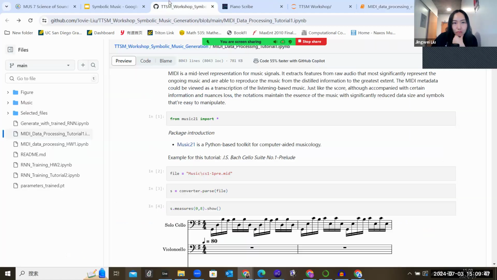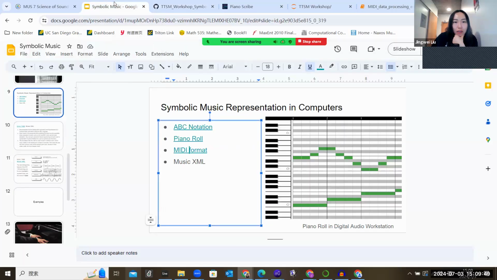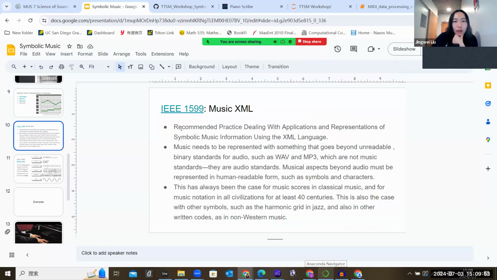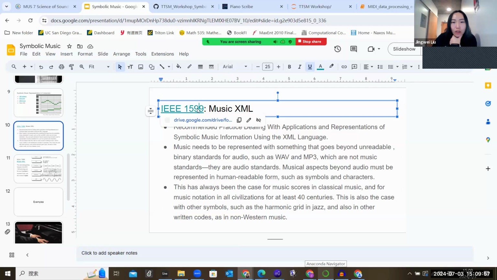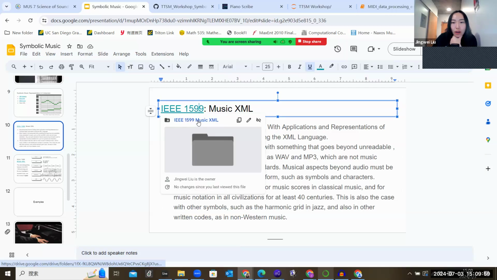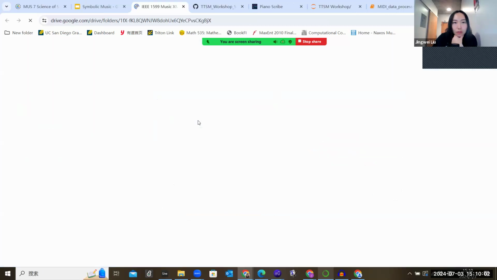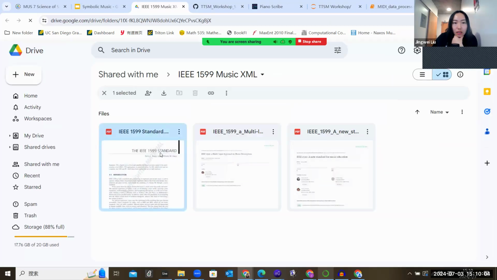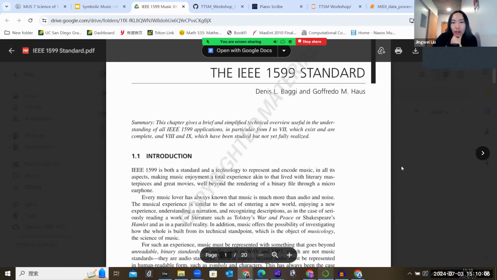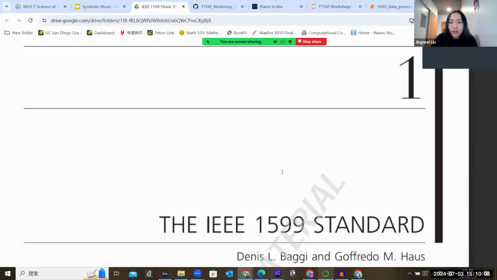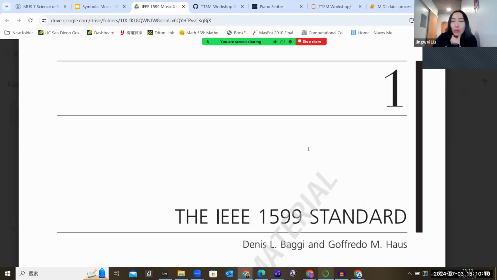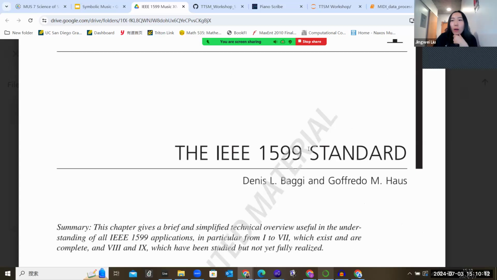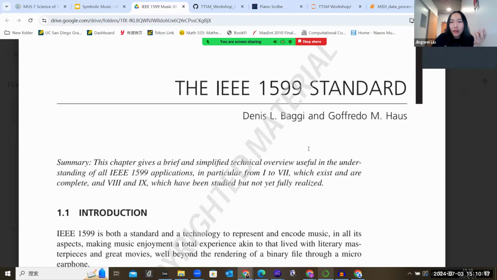So this is for the MIDI. For MusicXML, I talked about the IEEE 1599 standard last time, and briefly mentioned this. You can access those files here in the folder. The IEEE 1599 standard is a standard way to represent not only music but all media formats.